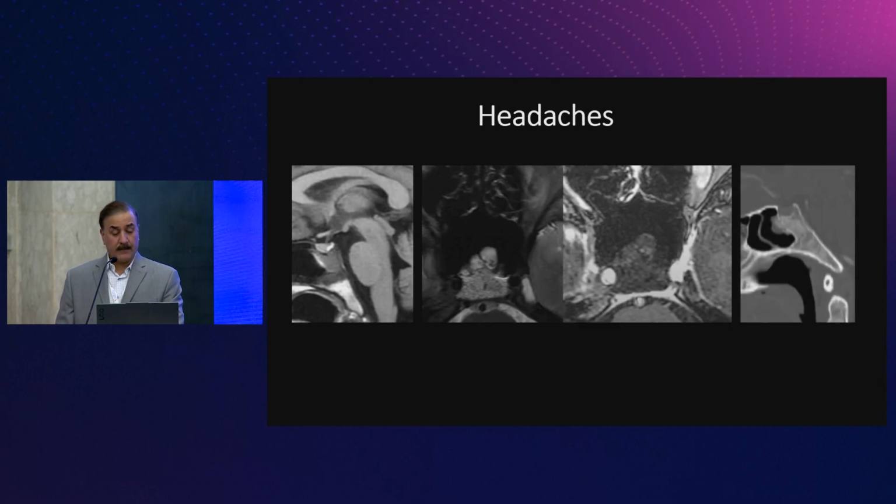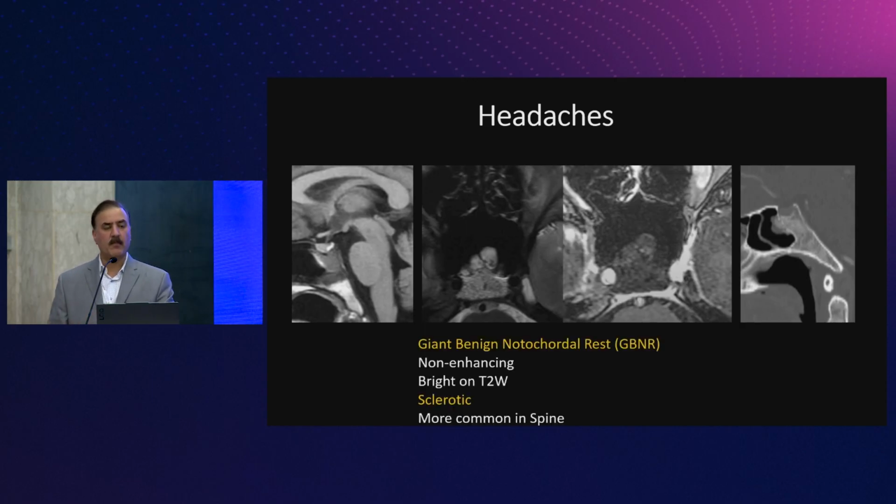This is a very good tumor that we had. So what happened, we were thinking about chordoma, till we did the CT. Chordomas are lytic on CT. If you see sclerosis on CT, highly unlikely to be chordoma. So the cousin of chordoma is a giant benign notochordal rest, and that's what it turns out. Pathologists will not be able to tell you that. They will see brachyury positive for this diagnosis.